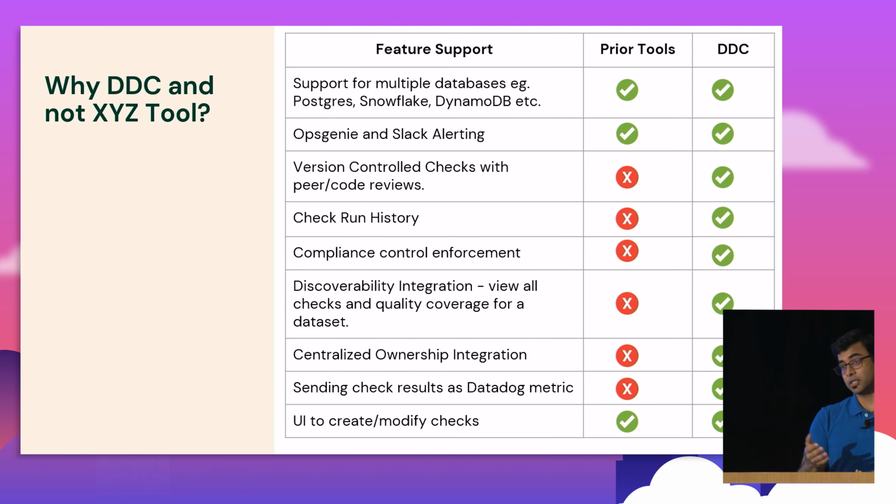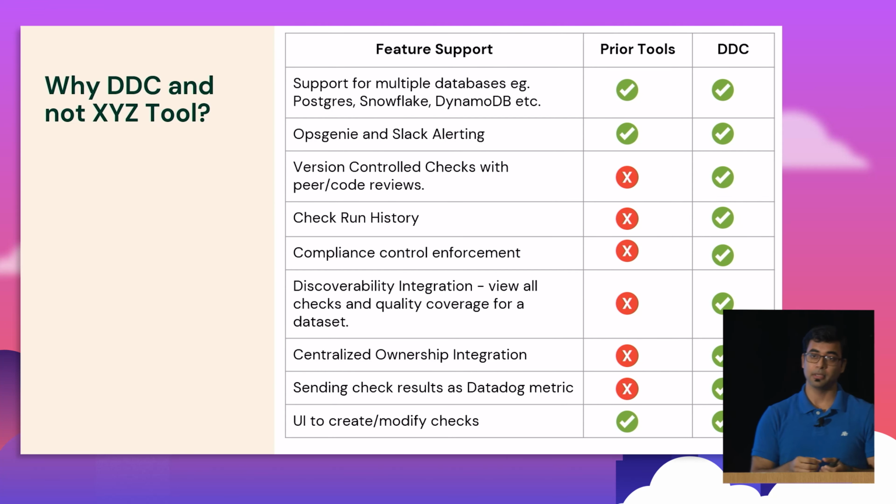And especially for the checks that test some part of key financial control, we wanted any change to those checks to go through a peer review process, which would mean I make a change, you go ahead and review it, and only then it's merged. We wanted to save the history. We wanted some additional compliance controls. And then we wanted to integrate the checks as a native primitive in some of the other systems we had.